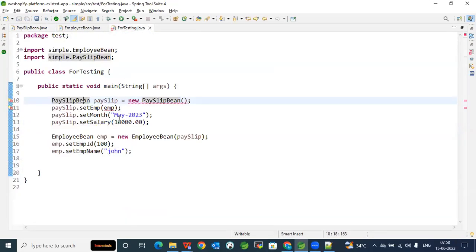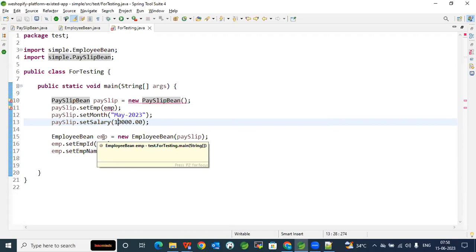Now see, payslip requires the employee, and the employee requires the payslip. We can't create the payslip object without passing the employee. This is a high degree of dependency, a high cohesion.